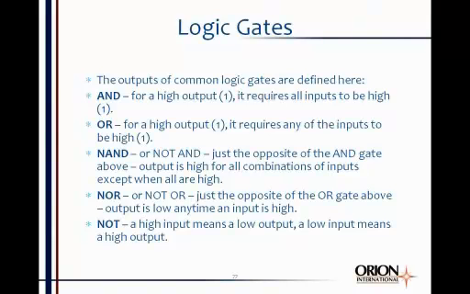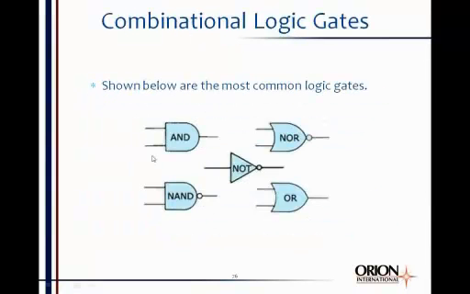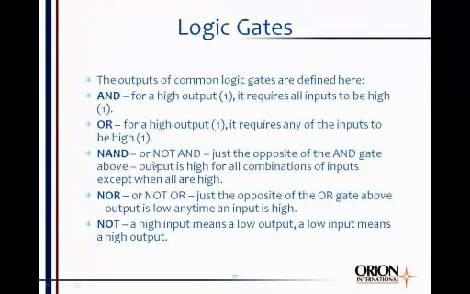The outputs of these gates are defined as follows. The AND gate, looking back at this, the AND gate is this guy right here. It's got a flat back and then a rounded front. For an AND gate, for the output to be high, it requires all of the inputs to be high. If there's 2 inputs or 3 inputs or 4 inputs, whatever number of inputs that AND gate has, all of them have to be high, a 1 state, as opposed to a low, which we call the 0 state. They have to be high in order to get a high output for the AND.